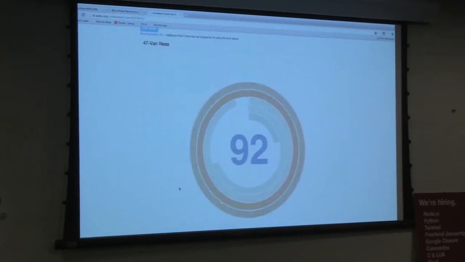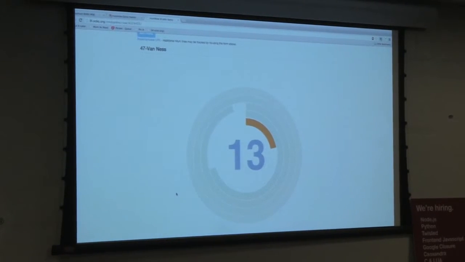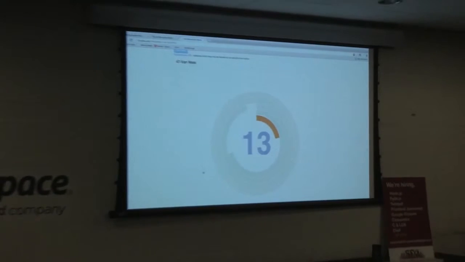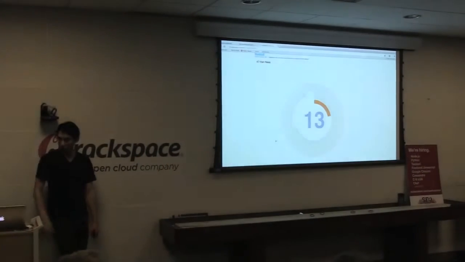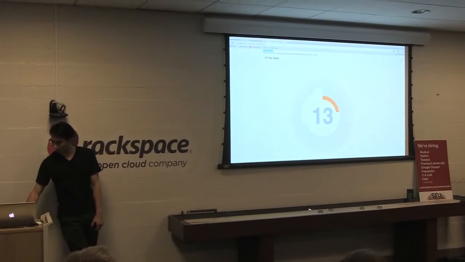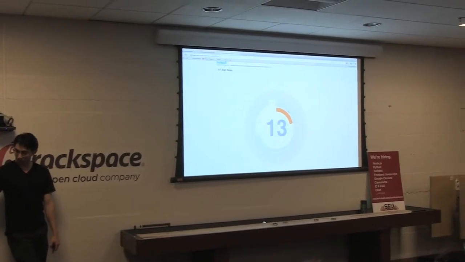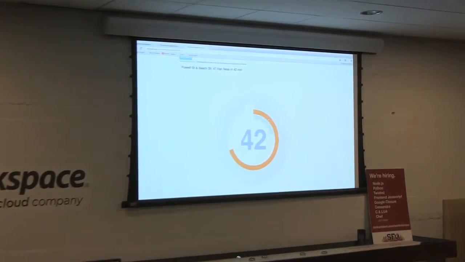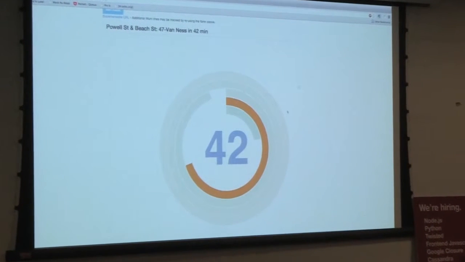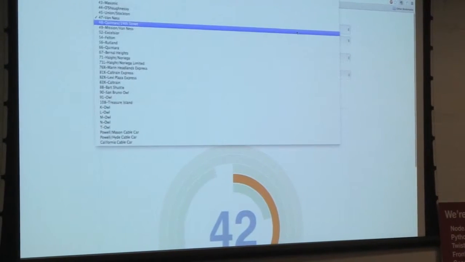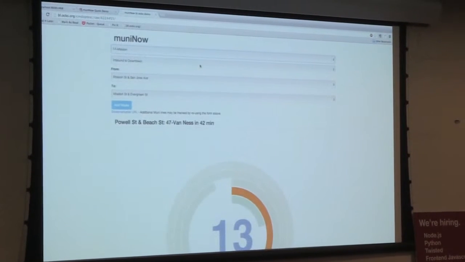So I just made this little visualizer. I was actually going to do more with just the Muni data from Nextbus, but this was just a quick way for people to see at a glance when the next bus is coming in a visually pleasing way, and also to see subsequent buses as well. So you could use this on your smartphone right now as well. So if you just tap on the other one, it shows that the next bus is then coming in 42 minutes. And then apparently there's no predictions for this 47. But on some of the Muni lines too, if you have, I think the 14 Mission, that's a good one.